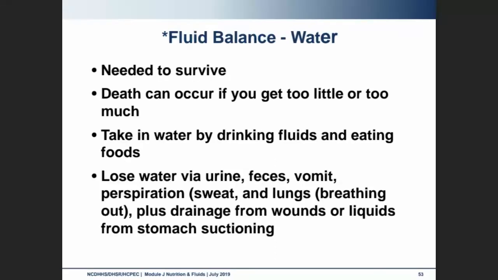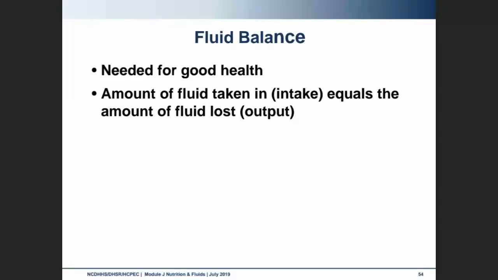Now, we talked about fluid balance in our Module AA lecture, but we're just going to review a couple things real quick, since we are talking about food and fluid intake. So water, of course, is needed to survive. We know that. We can have death if you get too little or too much water. We take in water with the fluids we drink, of course, but also with the foods we eat. And then we lose water via urine, feces, vomit, sweat, just when we breathe, or if we have any wounds or drains. Fluid balance is needed for good health. The amount of fluid taken in should roughly equal the amount of fluid lost each day.